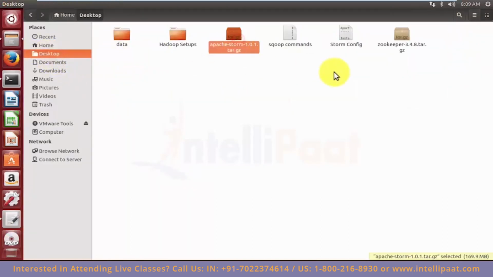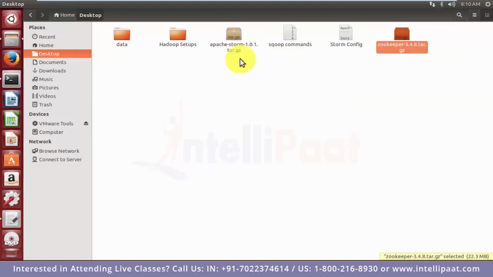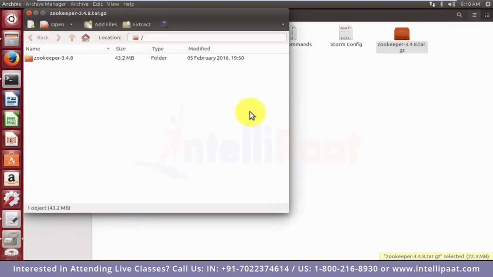I have my Apache Storm and my Zookeeper on my desktop, and I'm going to go ahead and configure them on my machines. The first thing before I can configure Apache Storm is Apache Zookeeper. I am going to double click on this tarball, which has this Zookeeper directory.